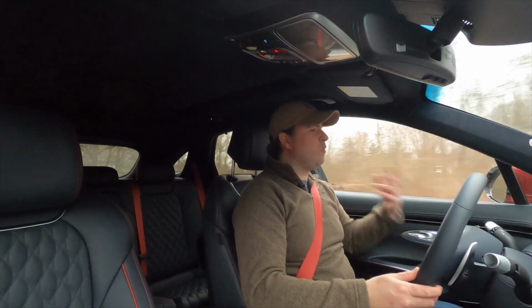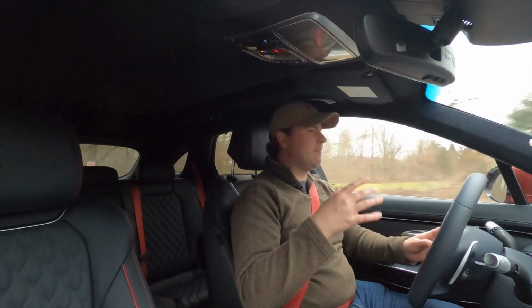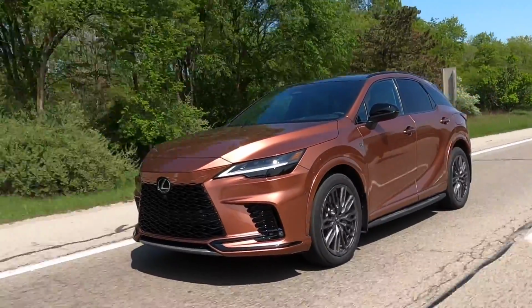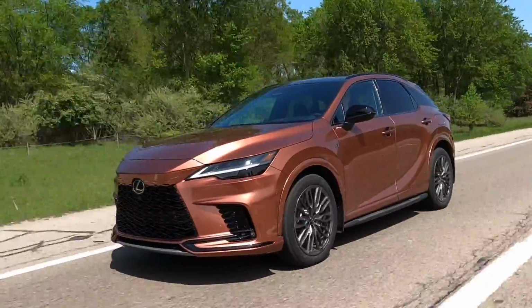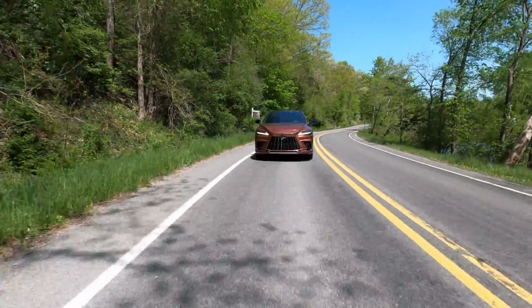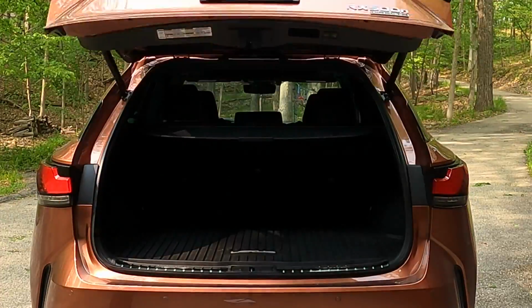Speaking of, if you want something that's not too terribly big, but definitely fits in the premium to luxury space, another SUV that might be worth checking out is the new for 2023 Lexus RX SUV. The one I reviewed was the RX 500h, which was the hybrid one that has a bit more performance. It is pretty similar power to this and a pretty similar price as well. But the RX is slightly larger than this one.